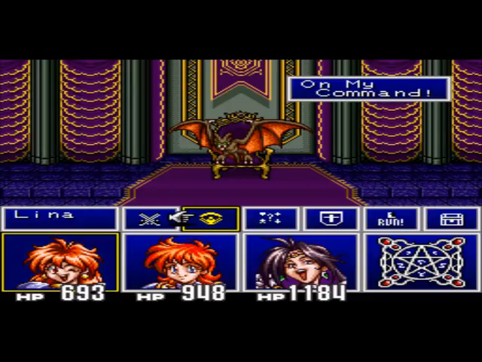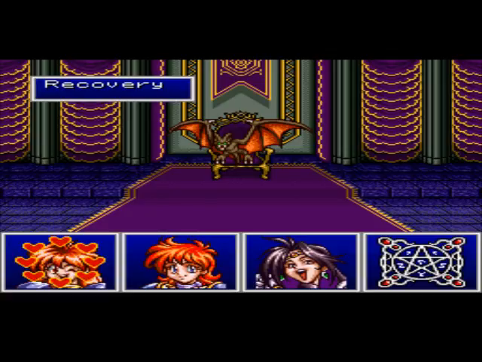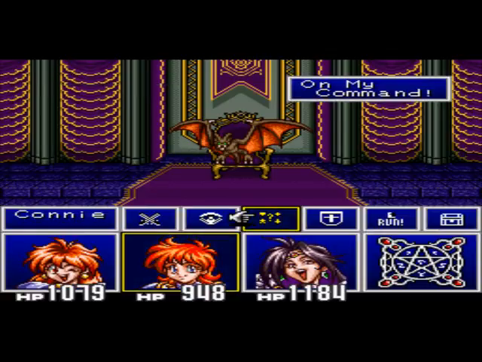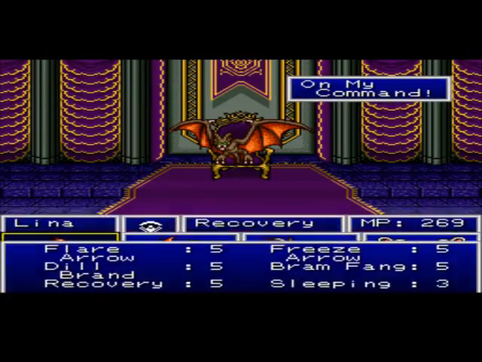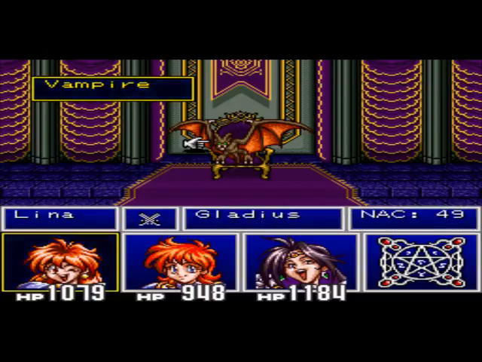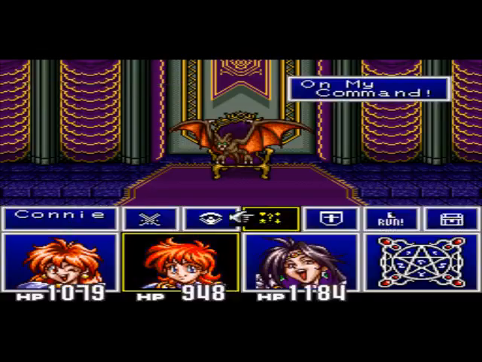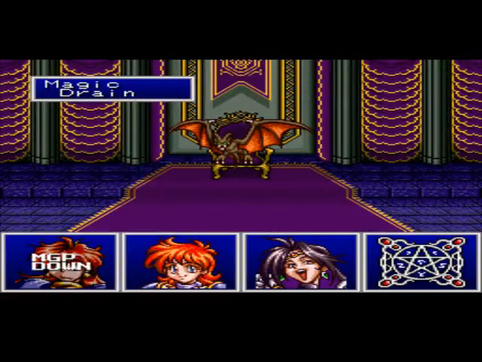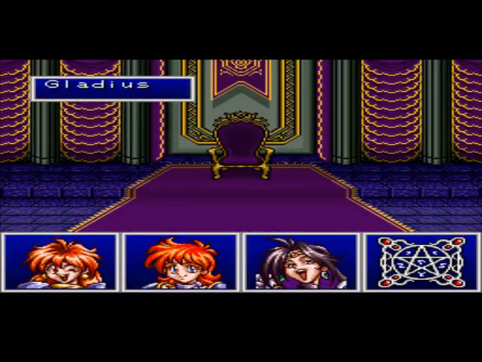Oh yeah, he has magic powers too, so definitely Lena is going to be on definite heal duty. As long as you can actually just switch in and out. Get some licks on him. And pray that the assault actually gets on him. Now he's done.